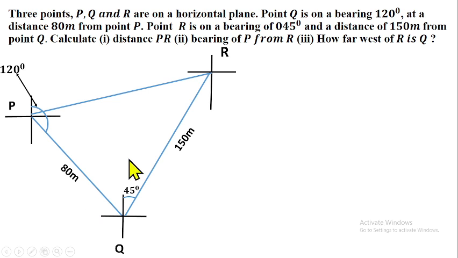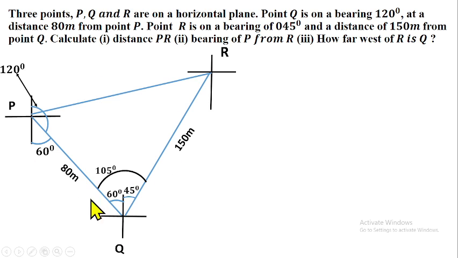Very simple. So we have to find the distance PR, which is from here to here. And how do we do that? We need an angle inside the triangle. Then we can get an angle here. How can we get that? We already have 45 degrees inside the triangle. So from here, if from here to here is 120, we can find the remaining angle that is here because that angle is alternate to the angle that is here. So that will give us 180 minus 120. That will give us 60 degrees. So this 60 is alternate to the angle that is here, and that angle is 60 degrees. So that means the total angle here will be 105 degrees if you add them together, 60 plus 45.